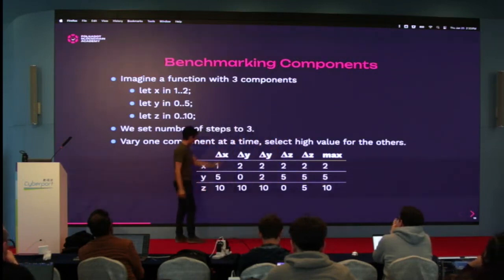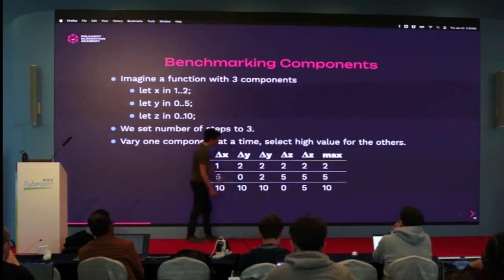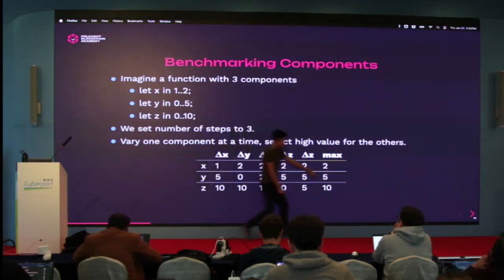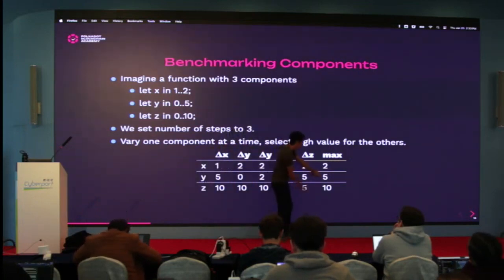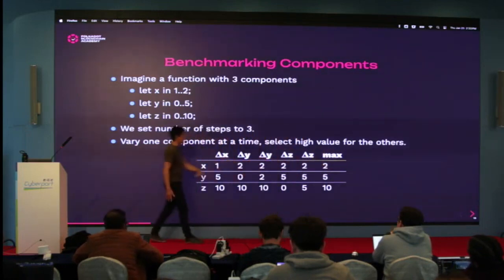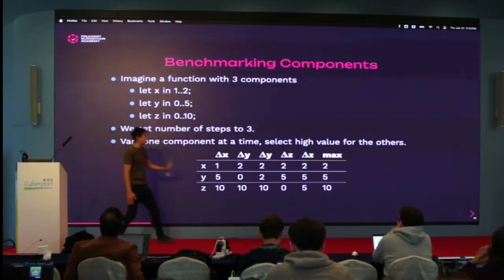So now we're measuring y. Y will be 0, 2, and 5. We measure 0 at 2 and 10, the worst case. 2 at 2 and 10, the worst case. And 5 at 2 and 10, the worst case, right? So we only need to run the max case one time. You see, we're kind of optimizing the table. And same with this one. So you can imagine, again, given these inputs, given these steps, we can generate this table.